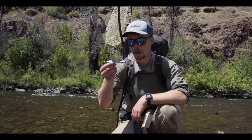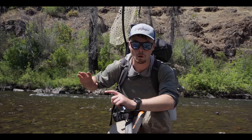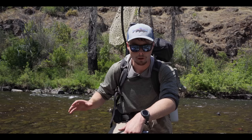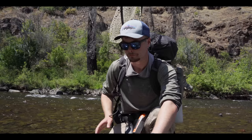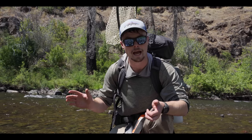So the water temp reads 62 degrees, which is not good, especially for bull trout. Luckily, this is a very wide open area. This area recently burned not too long ago, so there really is a lack of tree cover and shade. So I think the sun, especially on a hot day like this, is probably heating up the river pretty good. But the goal is to not fish for these fish. I don't wanna put any stress on any potential bull trout or other trout in here. I'm gonna hike upstream, hopefully get into some water that's in the mid 50s. That's my goal. There's more trees, there's more shade, there should be deeper pools, should be better bull trout water. So this is the first spot I hiked into. I just wanted to get a good grasp on what the water temp was looking like, but hopefully we'll find some better water upstream.